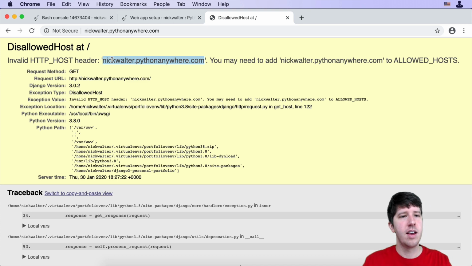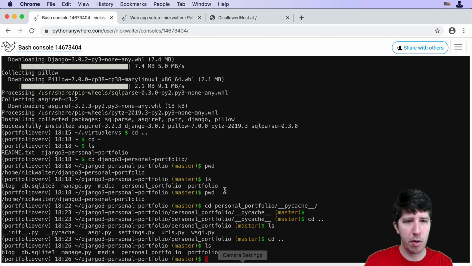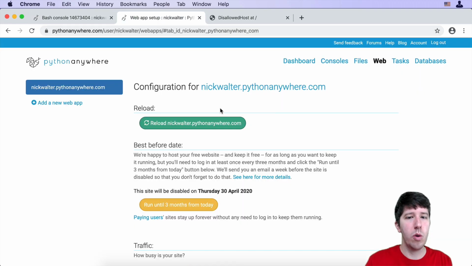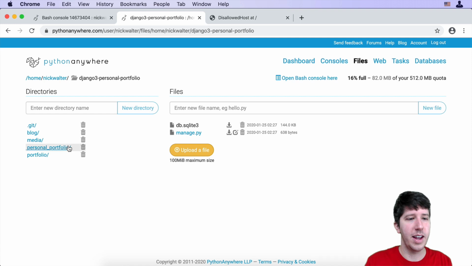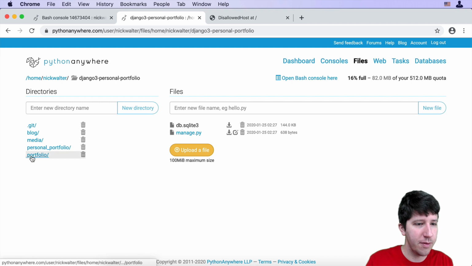But in this case, I'm going to copy this, and then I'm going to move back into my project. In fact, we could edit things here through the terminal, or this is kind of cool that we can go say, hey, take me to my source code. Click on go to directory here. Okay. PythonAnywhere loves to take its time when we're going between things. Other than that, it's really smooth, but I will say it takes long to get to stuff.